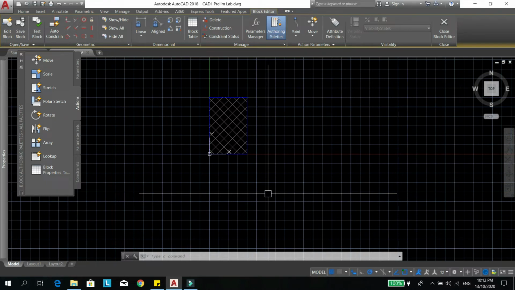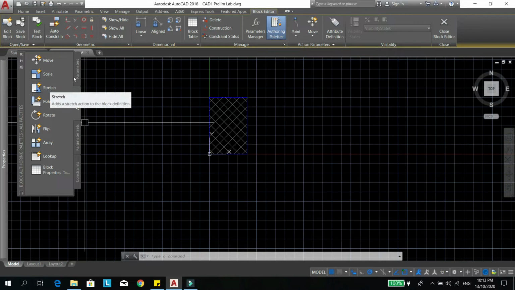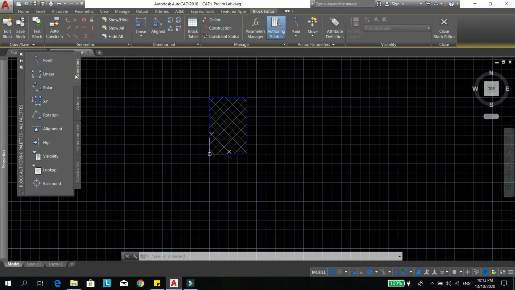For example, this one column. So, column has different sizes, ranging from 200 by 200 and up. Okay. So, to do that, first, I have to select the parameters. Okay. I have to select the linear. Why linear?